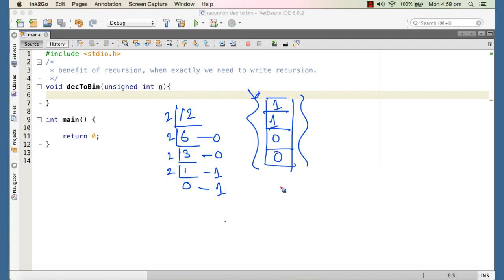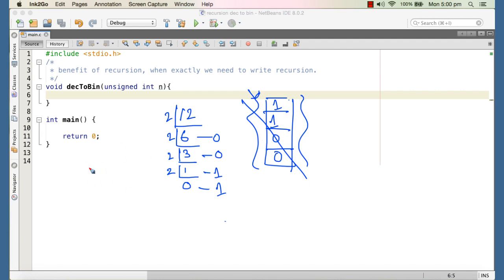So in order to implement this stack, we need to write code, and we need to write the push operation, pop operation, and all the maintenance has to be done for this stack. But if we go with a recursive solution to find the binary equivalent of a decimal number, then we can do away with writing this stack explicitly, and we can use the system generated stack for maintenance of recursion, for keeping our desired values that we need to preserve for our program. Let's see how we can do that.